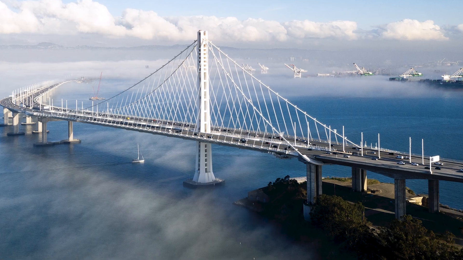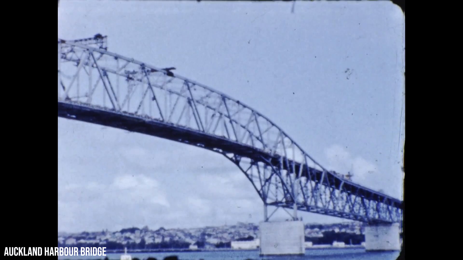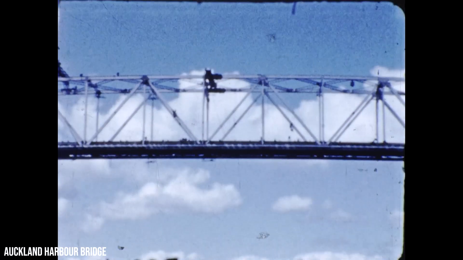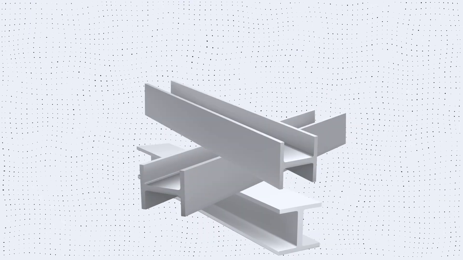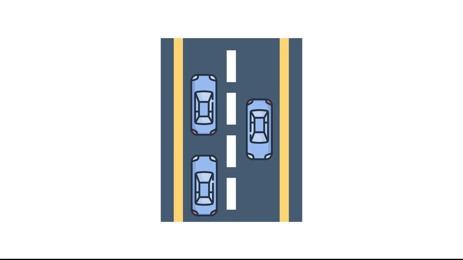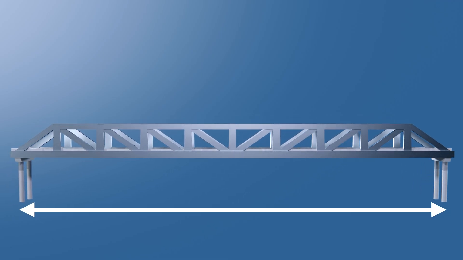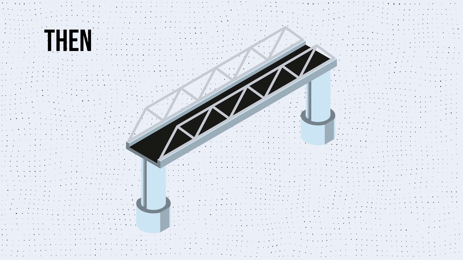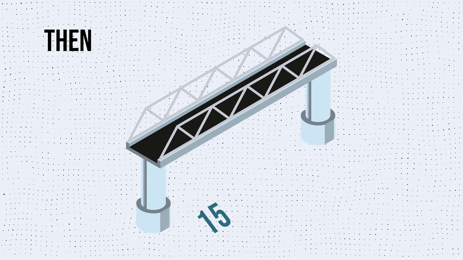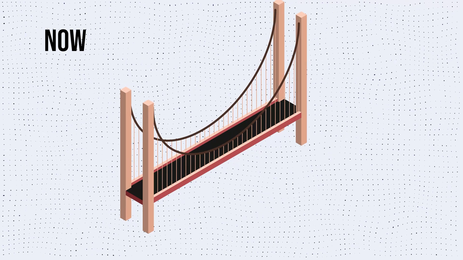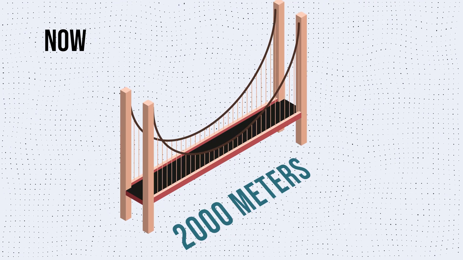Bridges have changed a lot in the past 100 years. Bridges constructed in the 1900s were usually bulky, used a lot of steel, and had low service capacity with a few lanes of traffic and didn't span long distances. The average length of a bridge main span back in 1905 was around 150 meters. Today you can construct bridges with main spans up to 2000 meters.